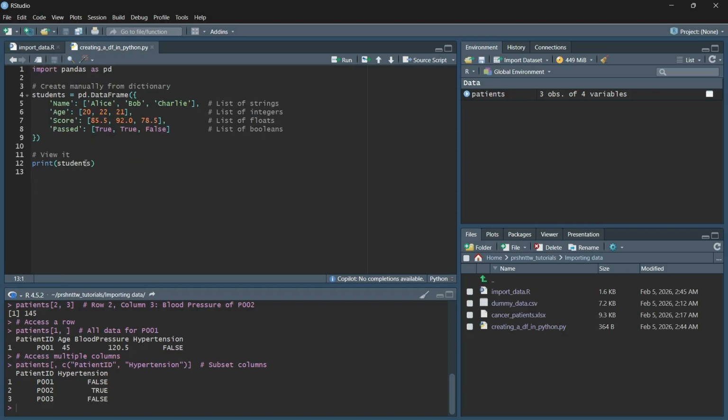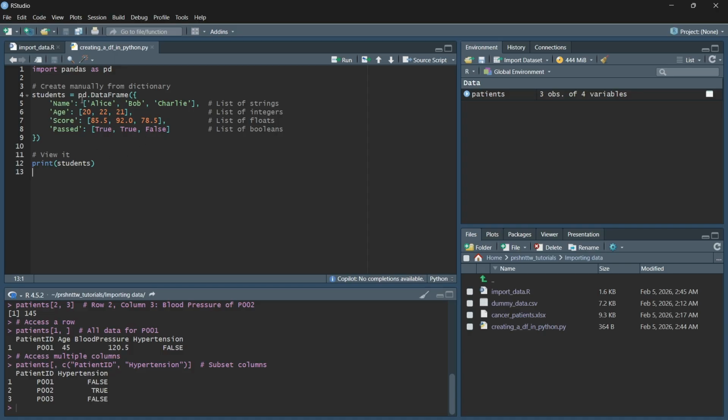Similarly, there is a code that I can show you of how we define a data frame in Python using pandas. So we import the library in Python, import pandas as pd, and to create a manual data frame, we create a dictionary and we convert it to a data frame. So here you can see a simple example. We created a data frame named students. It shows pd.DataFrame, that is basically the library, and assigning this dictionary as a data frame. Name, there are 3 names. Again, there are 3 ages of those particular names, scores, and the status of pass or fail.